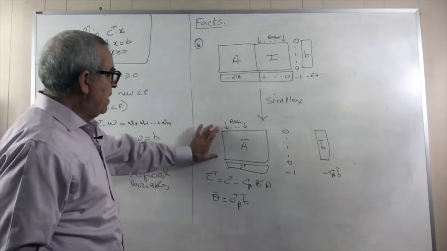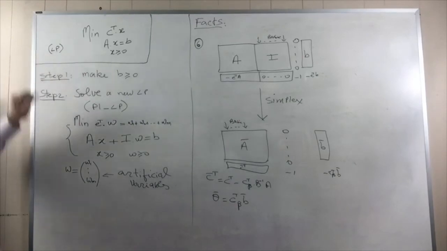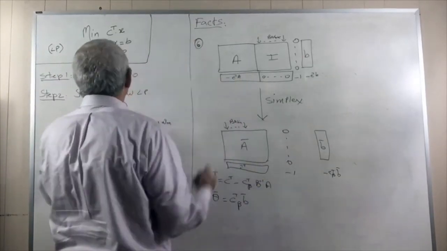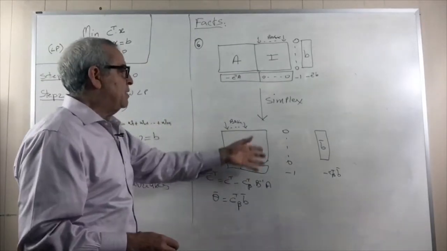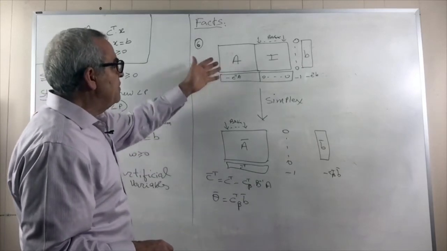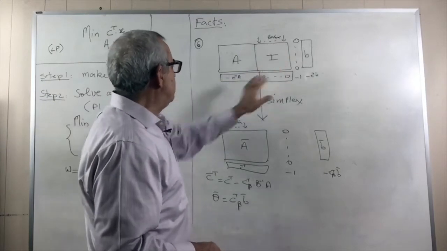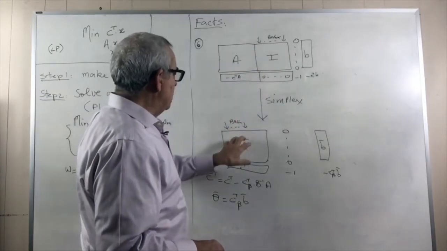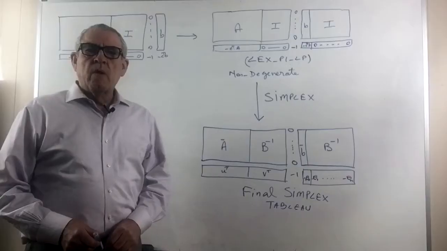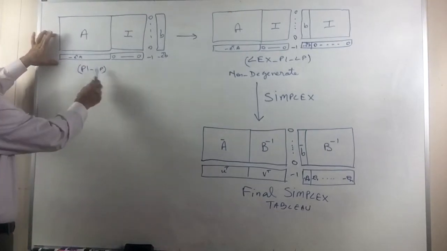And this is now a simplex tableau for my LP. Okay? Because, first of all, it's an equivalent system to this, and it satisfies all the characteristics of the simplex tableau. So that's the hope, that by solving this, we get this. Okay, that all the artificial variables leave the basis and only the x columns are basic. Okay, so this is our phase 1 LP.